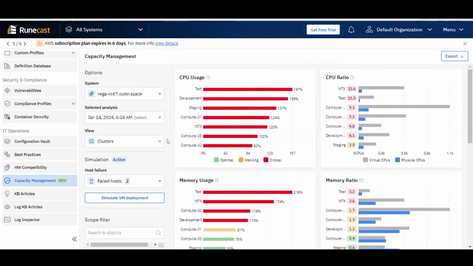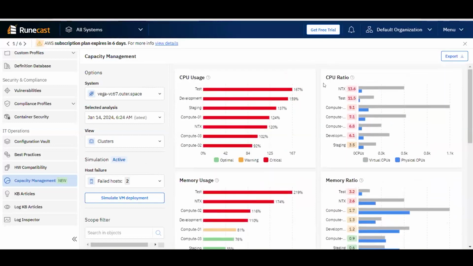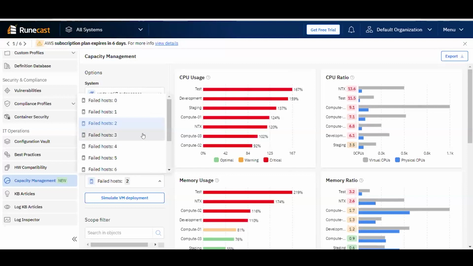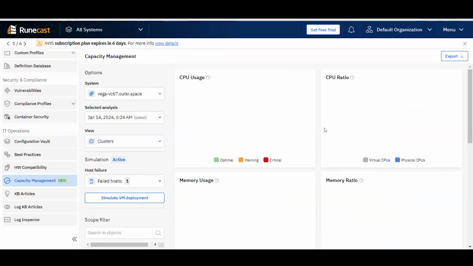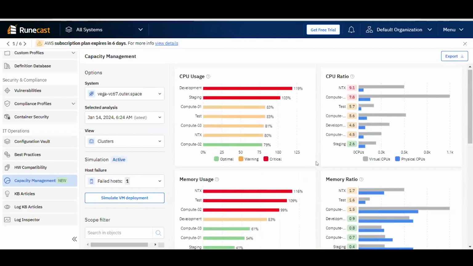Most of us build at least one HA server for failover, but not many of us build 2 or 3 or 4 or 5, because that's capacity that isn't being utilized. But you can see overall, if your clusters are 50% utilized, then you could probably take 3 down, depending on the size of the cluster, and see how that would impact. I can go back up here and see what's going to happen if I lose 1 host. I should still operate fairly decently.